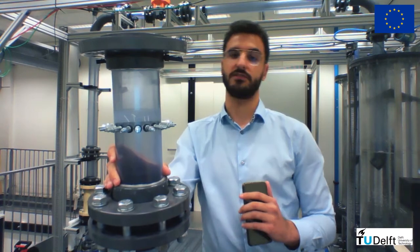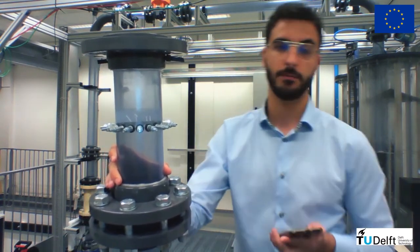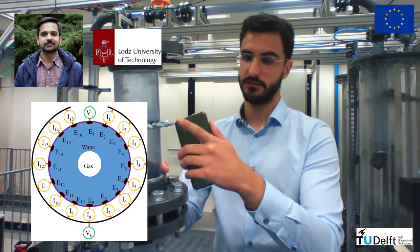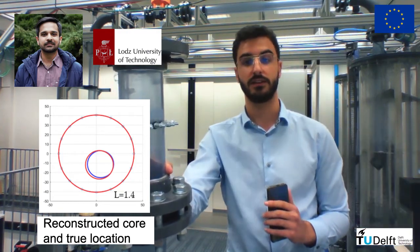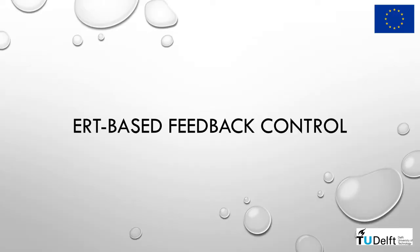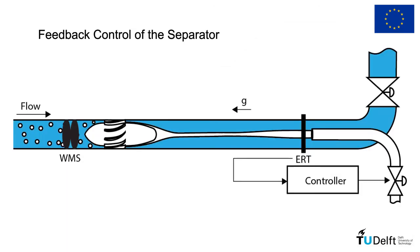The ERT hardware was developed by Rocsole, and an application-focused online processing algorithm was designed by Muhammad Sattar in his PhD. His algorithm reads the currents measured by the device in each one of these electrodes and uses them to calculate the core size and position at a frequency of 10 Hz. Two classical feedback controllers are used to control the separation based on tomography. These controllers link the measurements of the gas core near the pickup tube, obtained by electrical resistance tomography, to actions in the pickup tube valve.